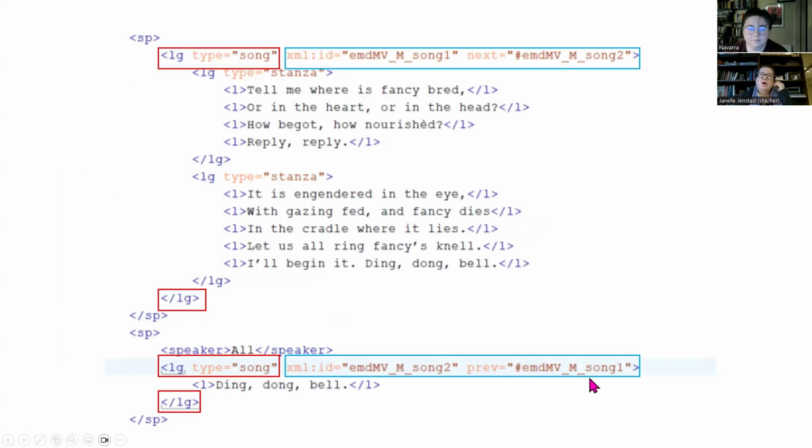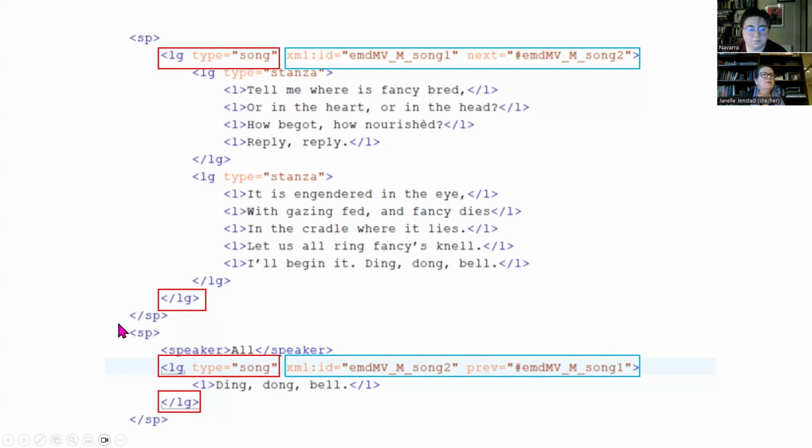Here is a fairly complicated example from Merchant of Venice, where we have different speakers collectively singing a song. So we'll just parse out the basics of it. We've got 2 speeches here for whoever is singing "Tell Me Where Is Fancy Bread."